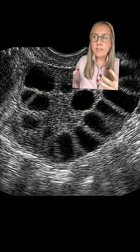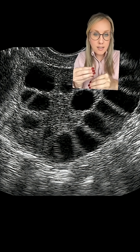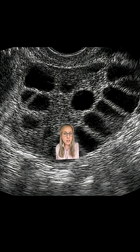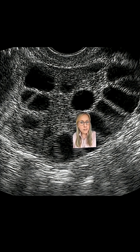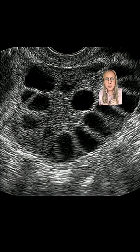What happens is every month your ovaries are trying to ovulate and they work towards getting there, but then they stop. So every month you make a little follicle, but it doesn't get all the way to ovulation, and you're left with all of these little remnants of that trying to ovulate. Keep in mind, these are different than the type of cysts some other people get, where they get bigger and cause pain.